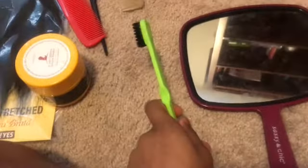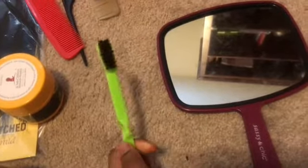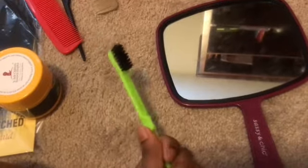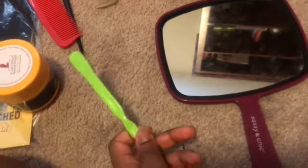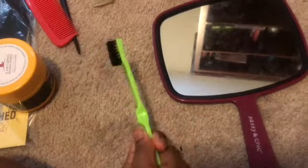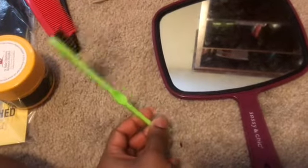Then I have my edge brush. Don't mind the hair that's on it. That's from when I was doing my hair. It's for your edges, of course, when you're done. And if you want to use them while doing the top braids at the front of your hair. Don't mind my nails. I've been on a budget, and I feel like a little boy. I really miss my nails, but I gotta stay strong.